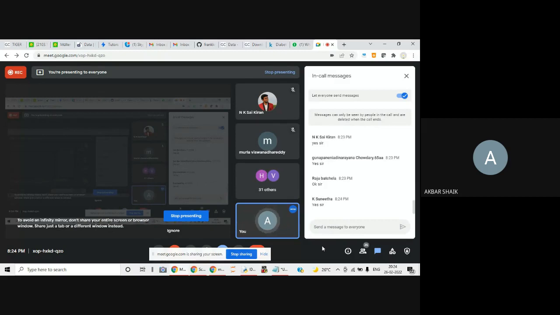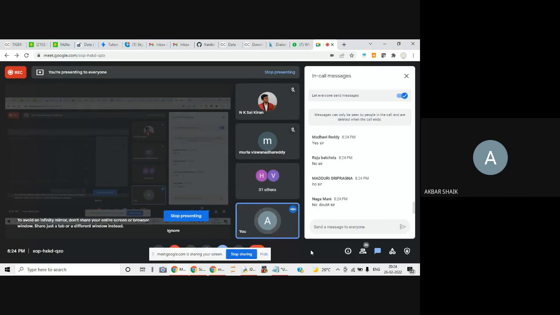Any doubts regarding membership operators and identity operators? Membership operators check whether a particular character is there, whether it has occurred or not. And identity operators check whether both identities are the same or not.